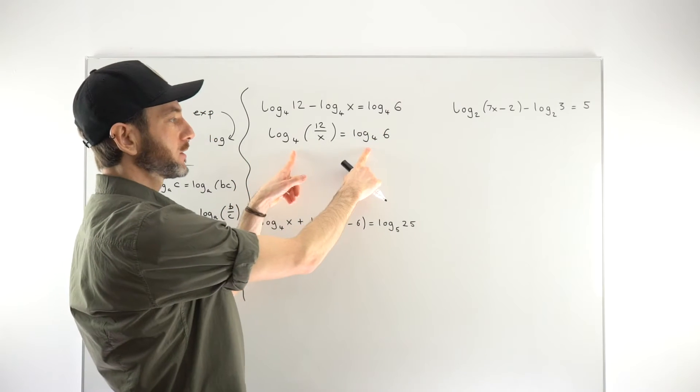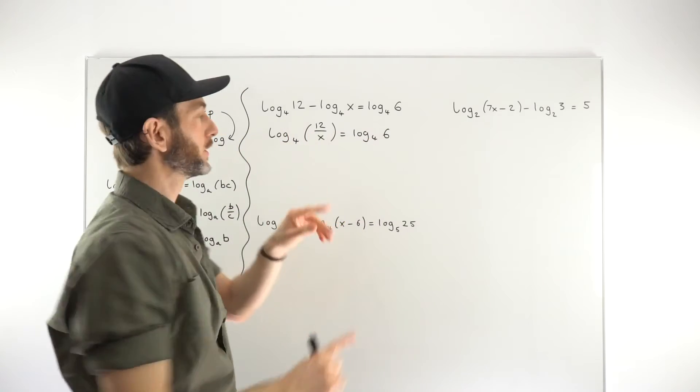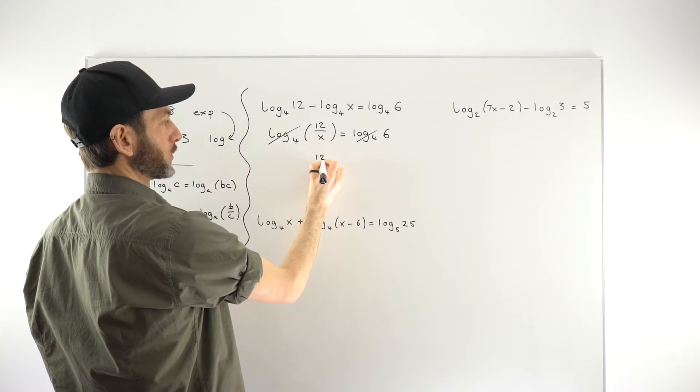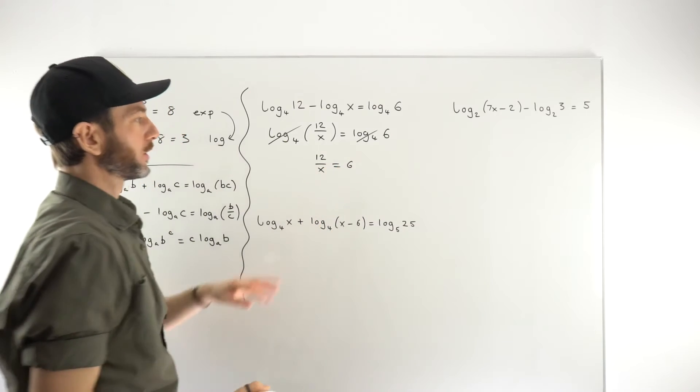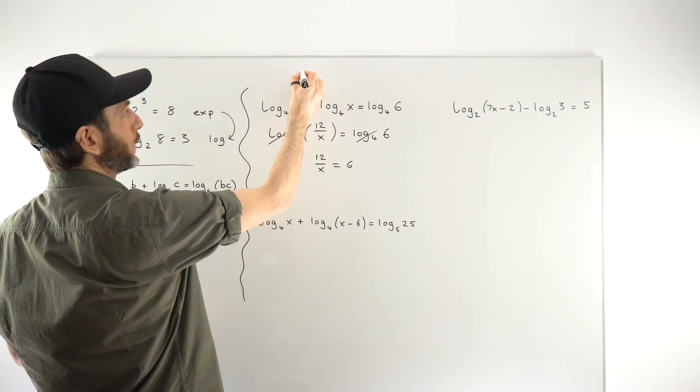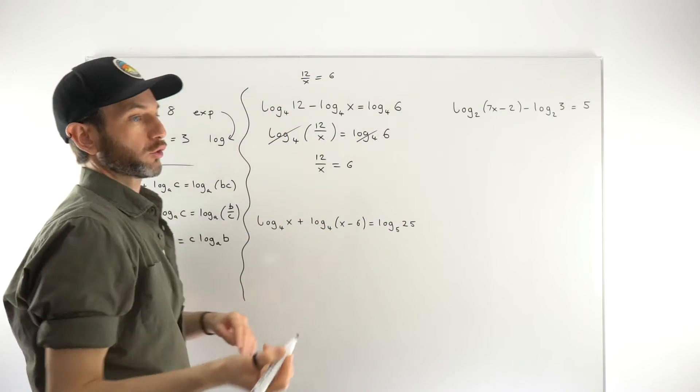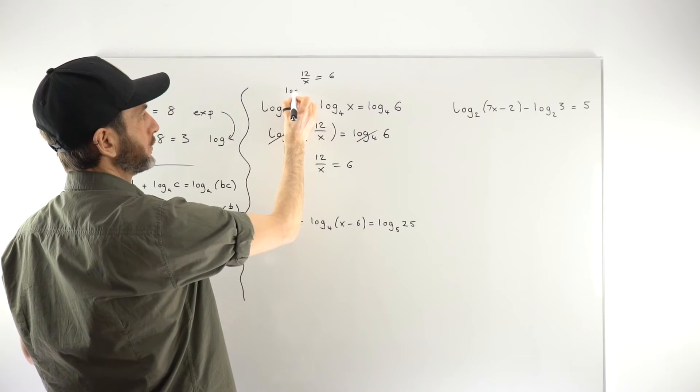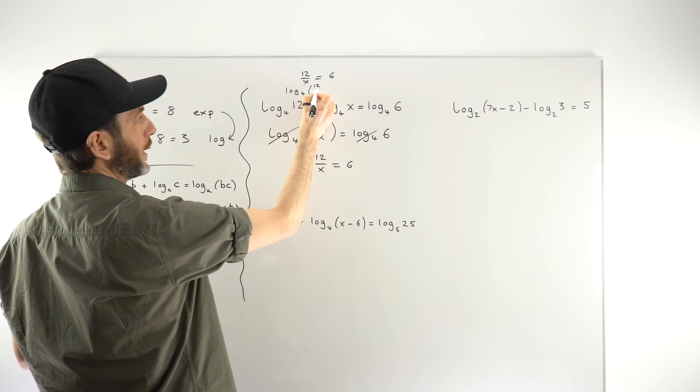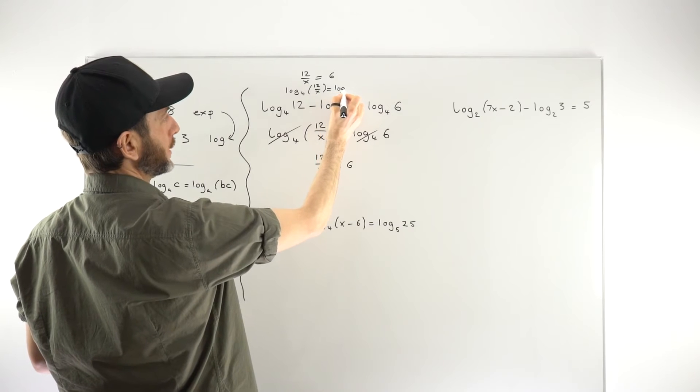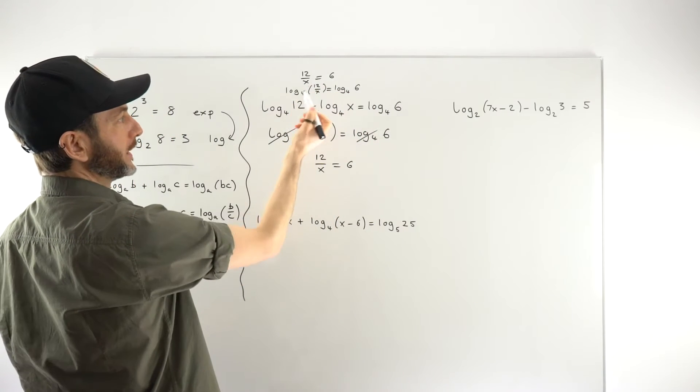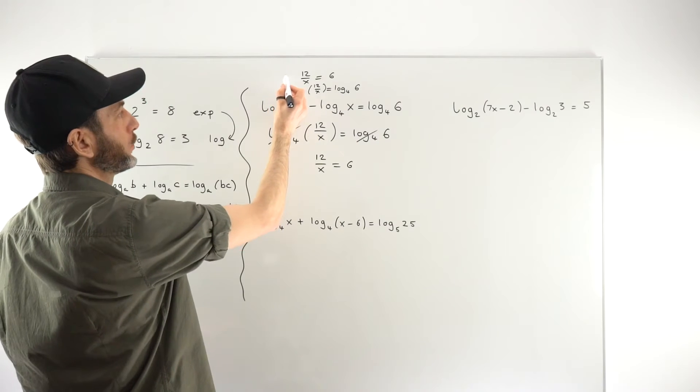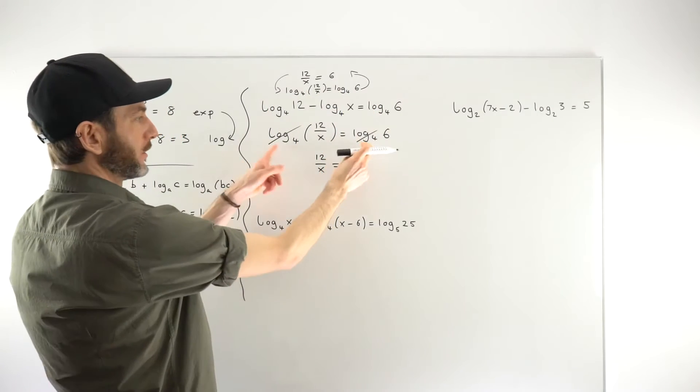Now, if you find yourself in an equation in this scenario where you've got just one logarithm, and it's really important there's only one log on either side, you can just cancel out the logs. So getting rid of the logs to leave you just 12 over x equals 6. Now, why are you allowed to do that? Well, if you imagine you had the equation 12 over x equals 6, with an equation you're always allowed to do the same to both sides. So if you then introduce a log on both sides, it's still equal. So that rule goes both ways. You can go to there, and you can also go back to there. So in this scenario, we drop the logs.